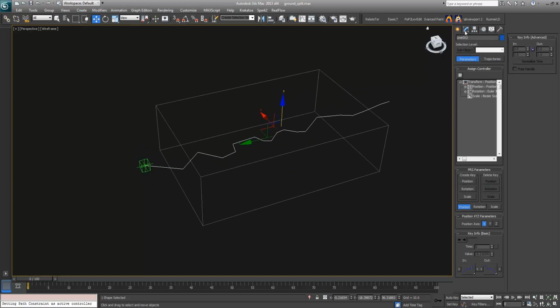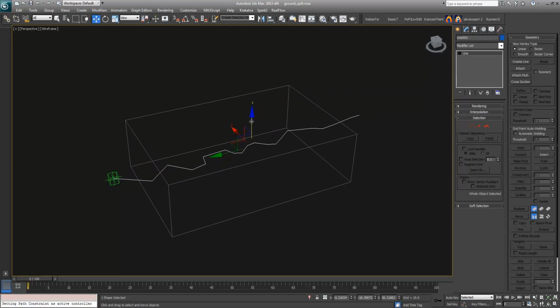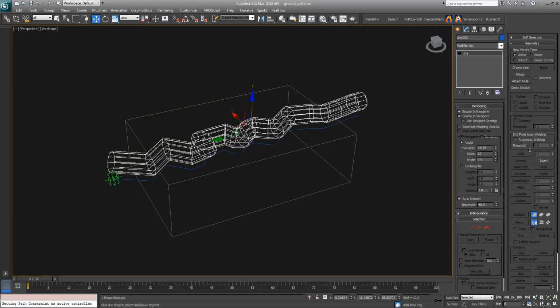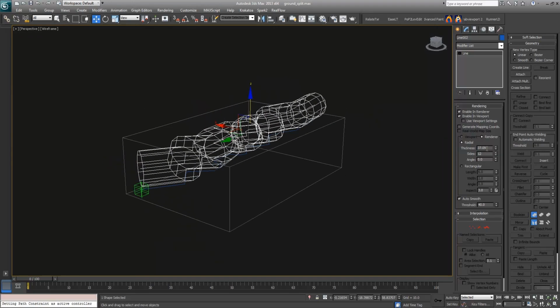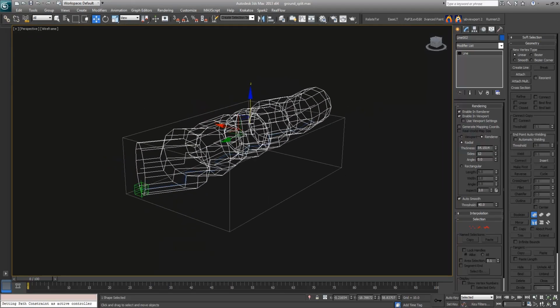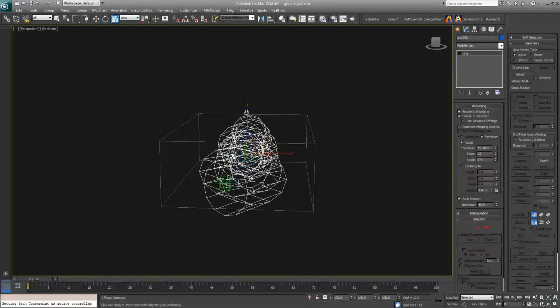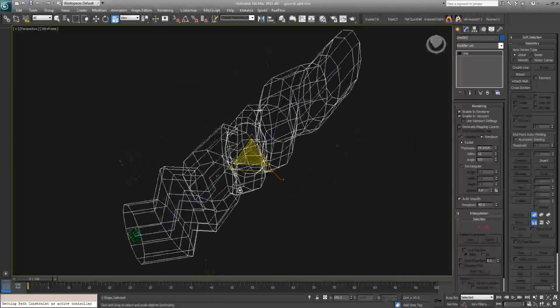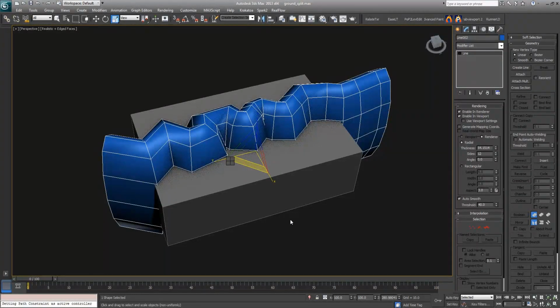Okay, so I'll place it above and turn on thickness and increase it. So now what this mesh will do is divide the geometry, the box, only in these areas. So wherever the geometry is available, it will divide, it will fracture the mesh accordingly. So wherever I place this, it will fracture the mesh as per the path.